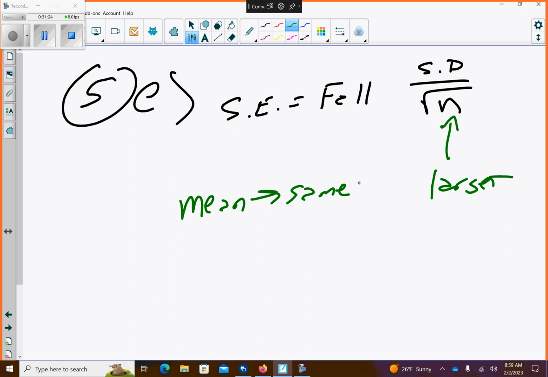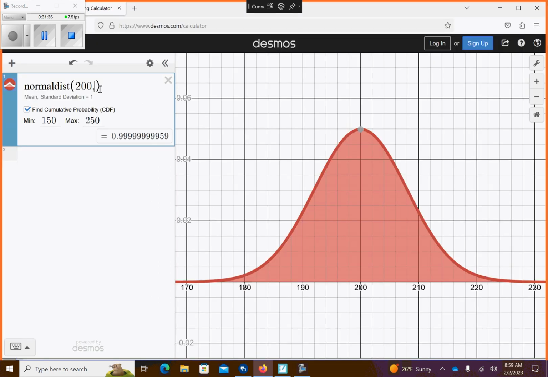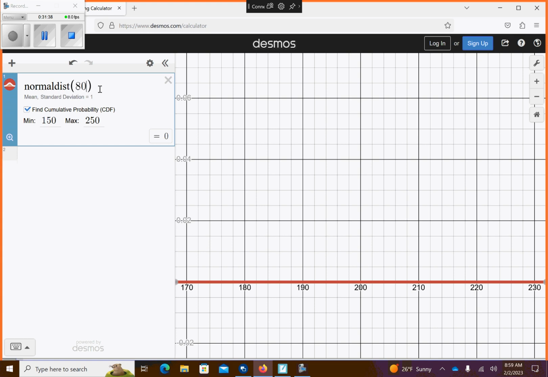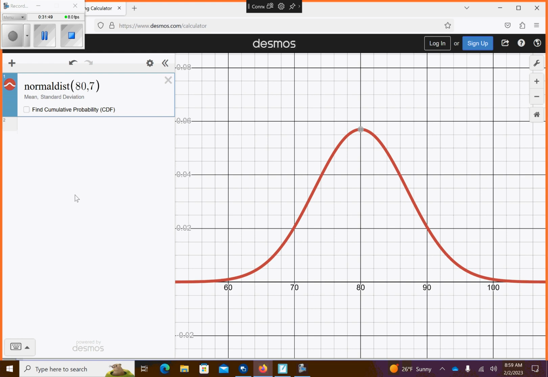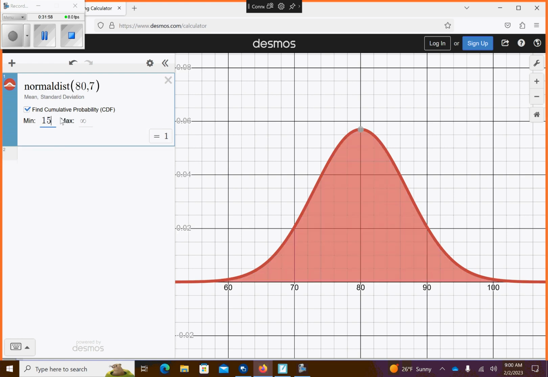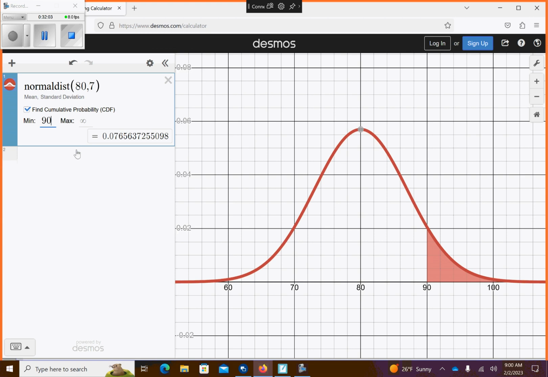But if I wanted to say what's the probability, based on our information that we know, that everybody, so let's just kind of goof around with this. Let's just say that we knew stat analysis over the past 5 years has brought us this information, okay? And I do a normal distribution. Follow me? So then I could say, well, what's the probability, this is just the whole population, of somebody earning a 90% or higher in this class?